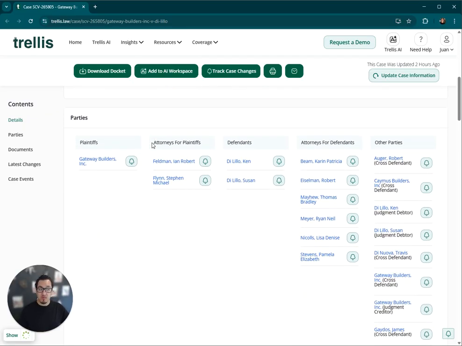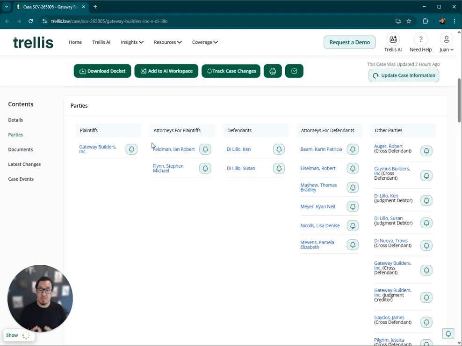Down below, we'll have our parties tab. It's going to list all the parties in the case, from plaintiffs, defendants, attorneys on either side, any related entities, expert witnesses, etc. Each name that you see here is hyperlinked, clickable, meaning you can jump into Smart Search and open up another tab to show you any other related cases or documents that they've been involved in. This is super helpful for due diligence, backgrounding of parties, finding specific legal partners, opposing counsel, diving in as well, and finding those useful cases and documents.